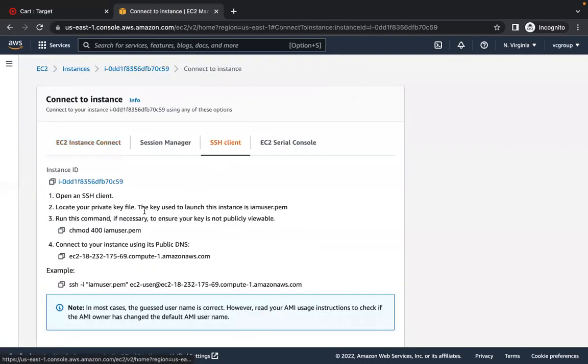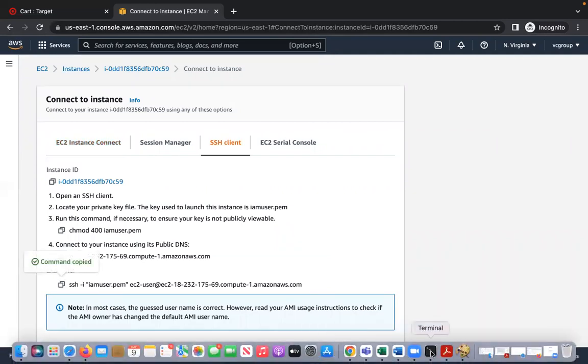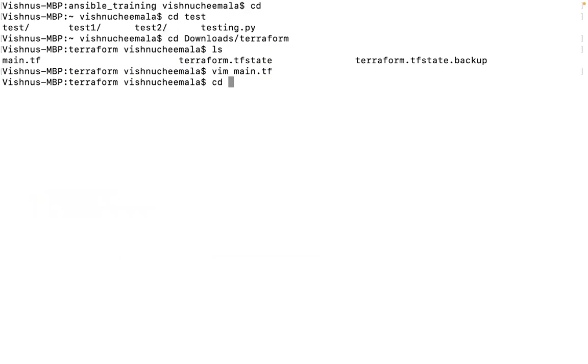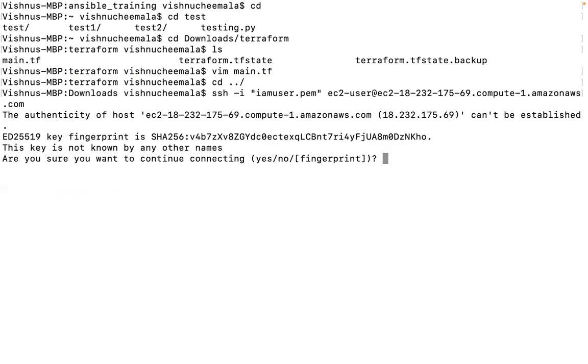So let me go to my SSH client. Let me grab this key, go back. You see that the first thing I'm doing, I need to make sure that I'm, okay, something is wrong. Okay, so now paste it here.